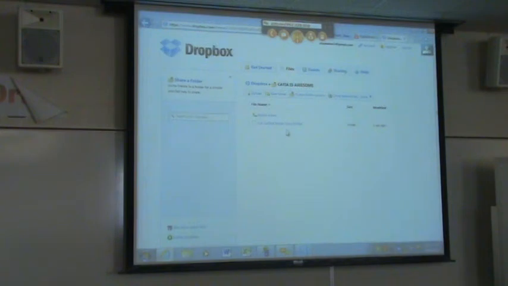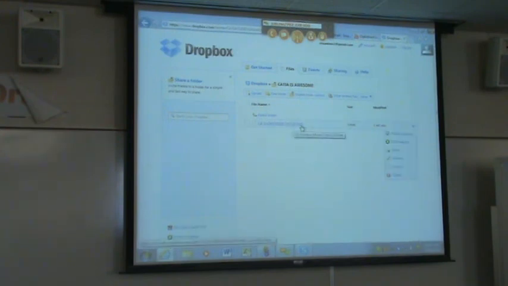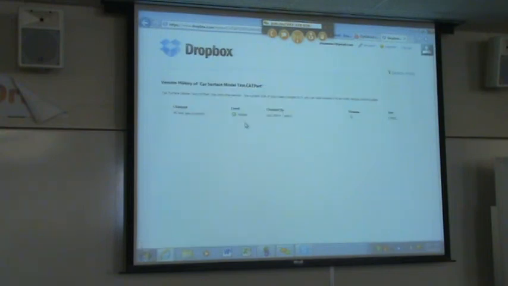If I want to download the part and make modifications, all I have to do is click on the part, and it should automatically ask if I want to save it or not. So I can save it to my local computer, open it up in Catia, make my changes, save it, re-upload it, and when I re-upload it, all I have to do is right-click, and there's a previous versions option, and if I go to that, it will show every time I have uploaded a new version of that part, and it will show when it was changed.